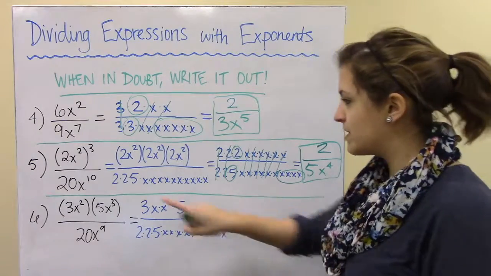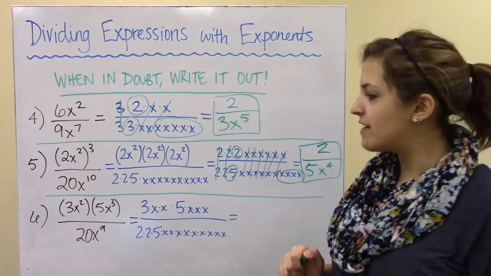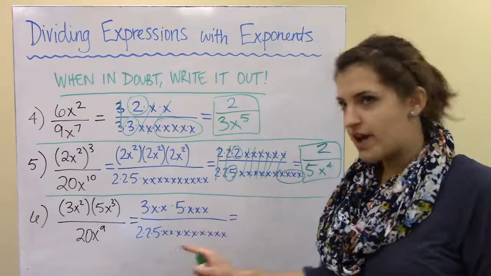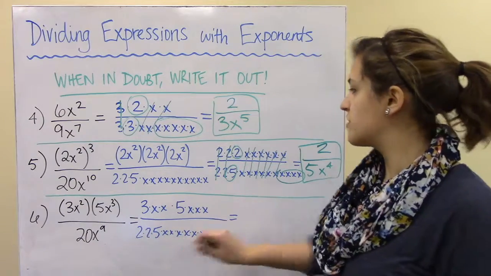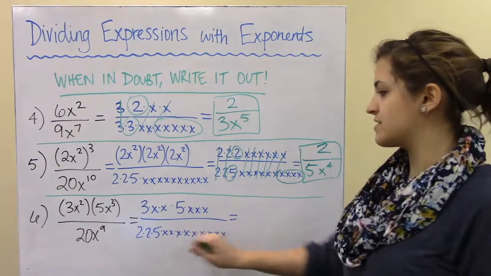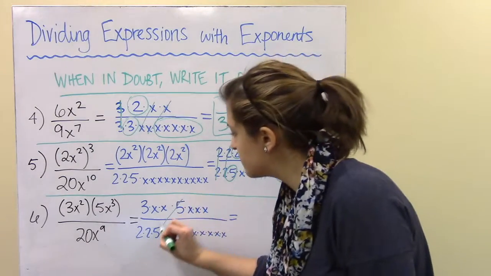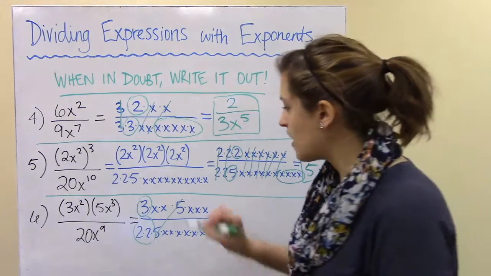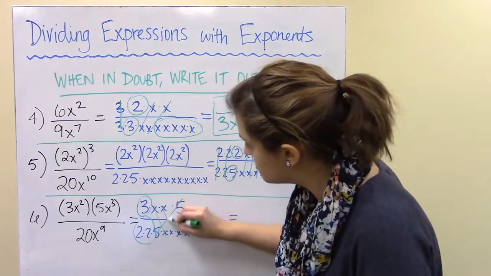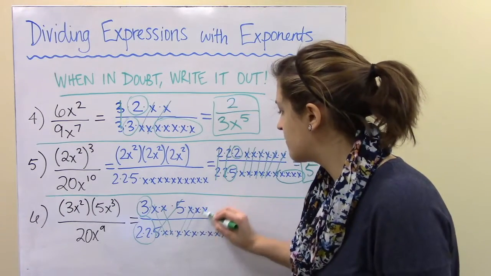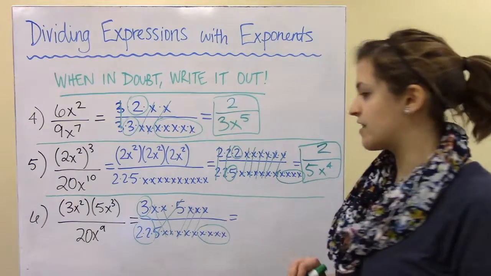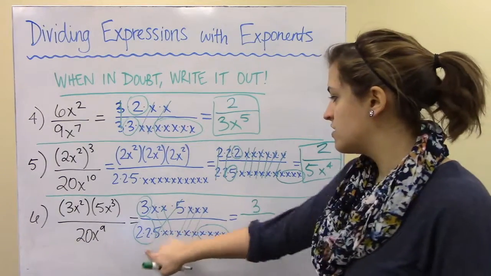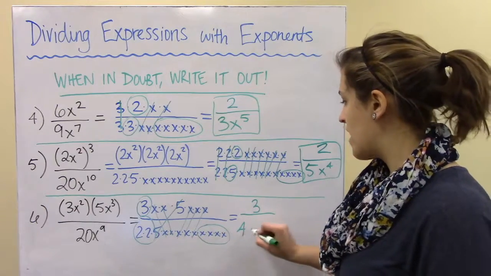All right, and my sixth one is 3x squared times 5x cubed over 20x to the 9th. So I have 3 times x times x times 5 times 3 x's multiplied, all over the same thing that we had before, but with 9 x's. So I can cancel these 2 5's here, but I still have my 3, and I still have these 2 2's down here. And then I can cancel, let's see, 1 pair of x's, 2, 3, 4, 5. And I'm left with 4 multiplied together in the denominator. And I have, let's see, 3 over 2 times 2 is 4, so 3 over 4x to the 4th.